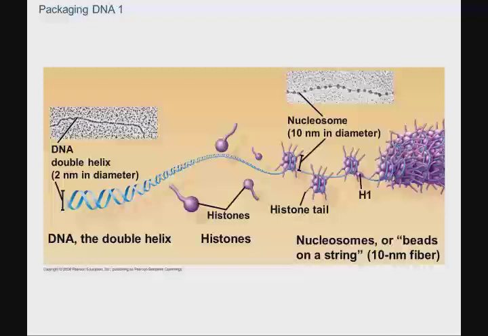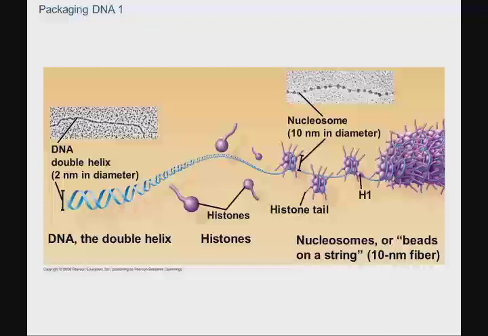But if we start now at the basic level, here's our double-stranded DNA. We're going to wrap that DNA in eukaryotes around proteins called histones. And the histone proteins with the DNA wrapped around it comprise what's called a nucleosome. Right? And so when you string all the nucleosomes together, you talk about this as like the 10 nanometer fiber of DNA. And you can literally see that in those electron micrographs, little kind of beads on a string. And that's DNA wrapped around protein.